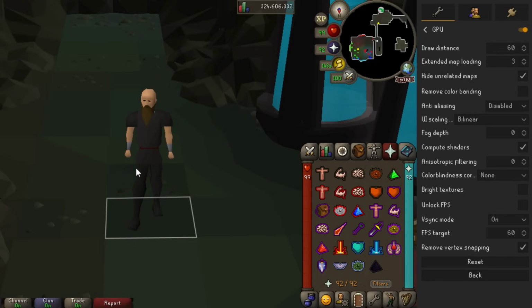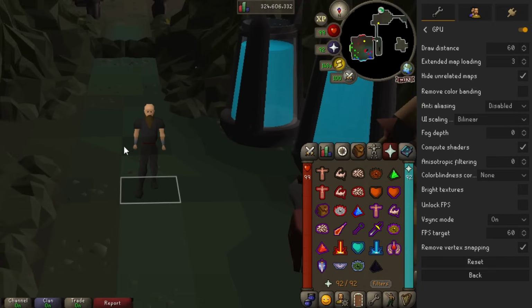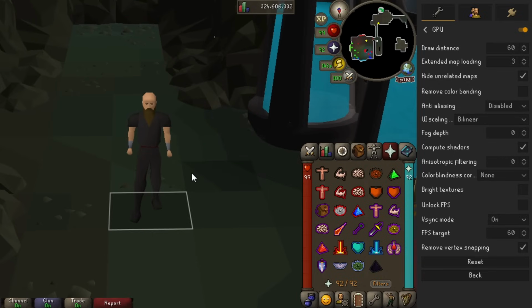It's a noticeable difference in the quality of the game. It puts less stress on your CPU and switches it over to the GPU in your computer, which is what you want to be using for graphic intensive things, your graphical processing unit. Makes the game look so much better. It runs so much smoother. Highly recommend getting that on, especially if you are new to the game and maybe you just didn't know that this was a plugin built into RuneLite. Get it turned on right now.